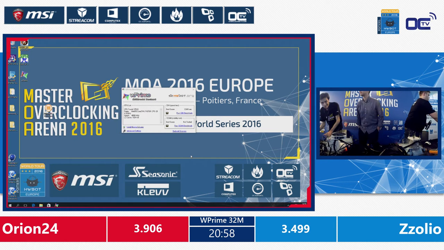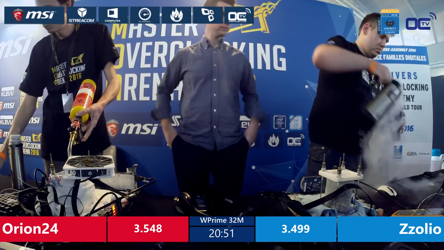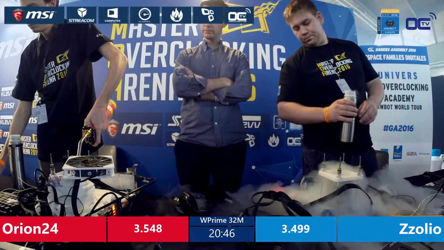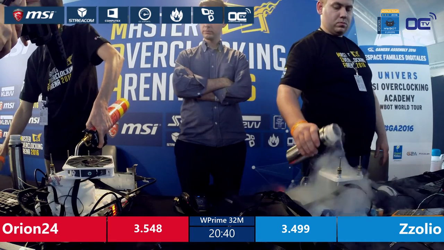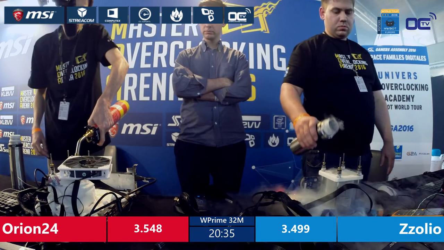3.548. Still a better score than what he had. Not as good as the one from Zzolio at the moment. But you can see it's getting closer, much closer. It's only 50 milliseconds. That is not much. But from my testing, 50 milliseconds is like 50 megahertz on the core difference. So 50 to 100 megahertz difference. It's not that easy to catch up, I guess.